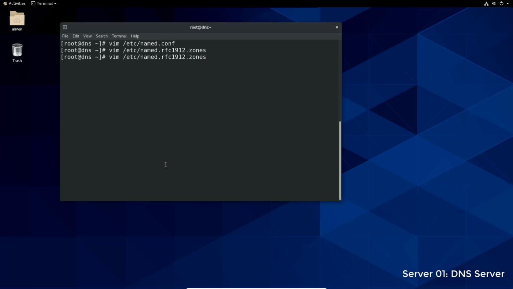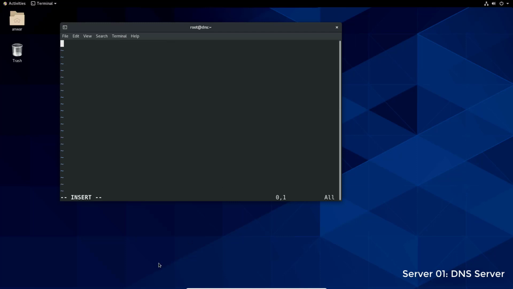Now I will open the master zone by typing vim /var/named/forward.zone. Press insert to start adding. Here we will add a new record to the zone for our domain. We will specify the MX and A record, and you have to give the domain name and specify the IP address.